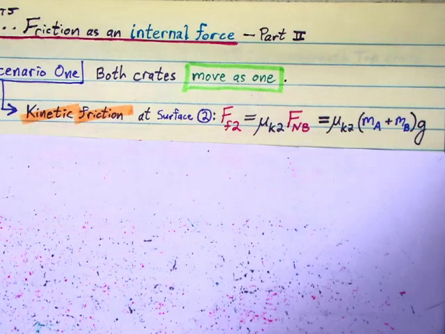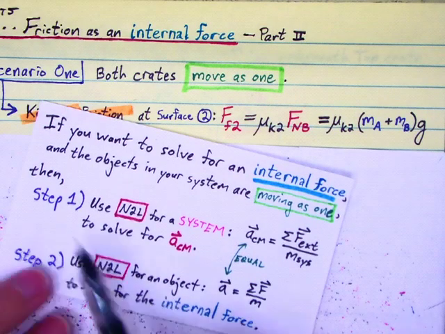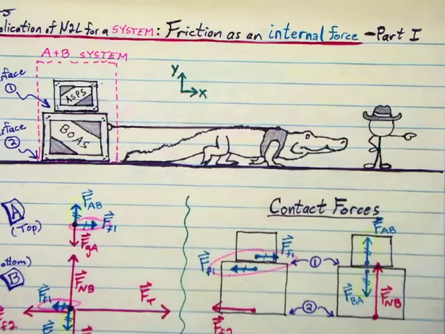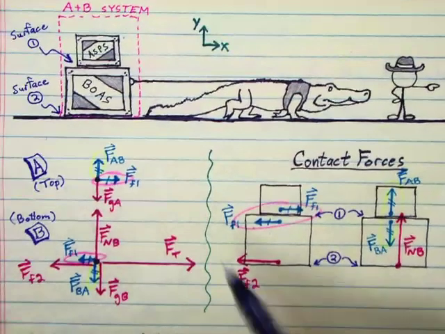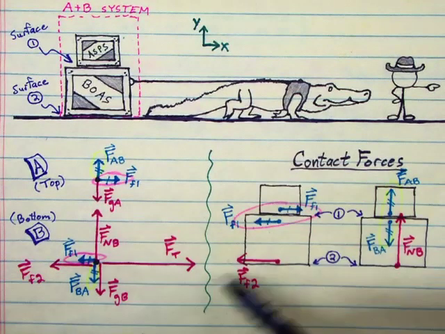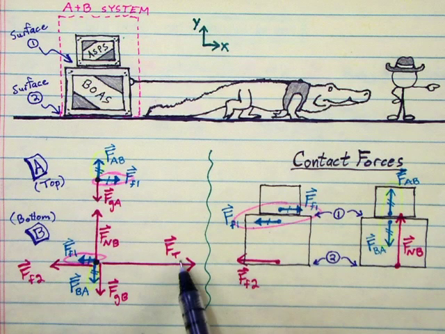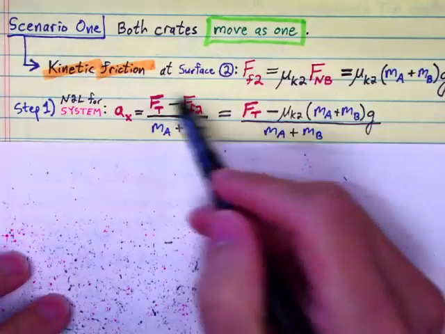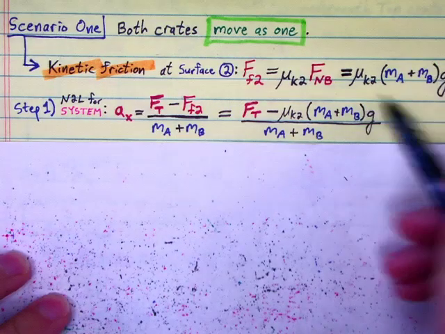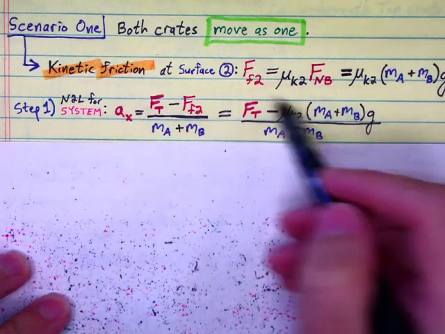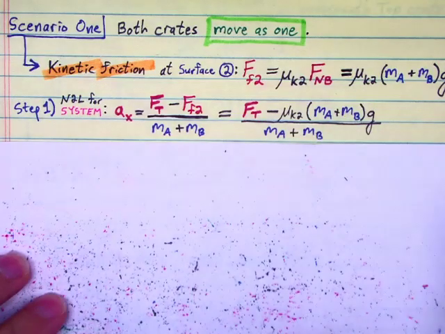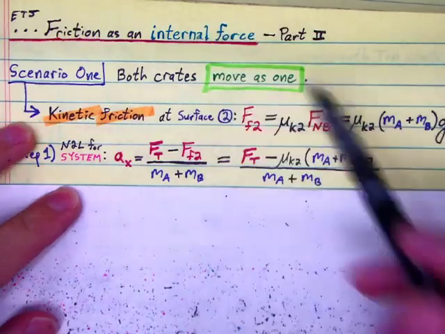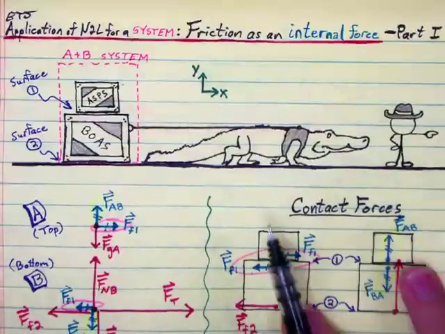All right, we could find the acceleration of our system using step 1 of our usual process. So finding the external forces to sum. Between our two free body diagrams, the only x direction external forces are these two, that tension and force of friction 2. So there's our sum of external forces. We could substitute this in for friction 2, and so we have this as our expression for the acceleration of the system.